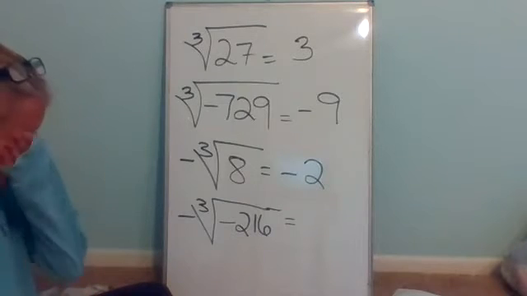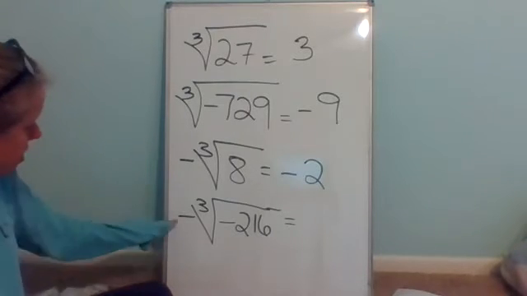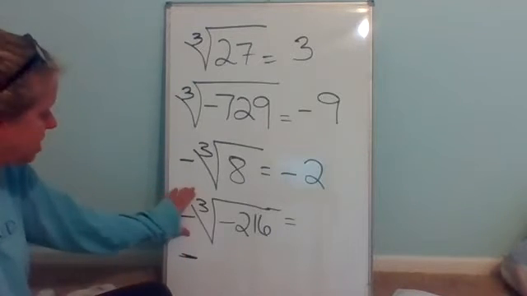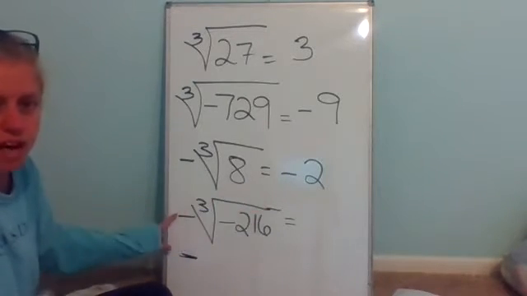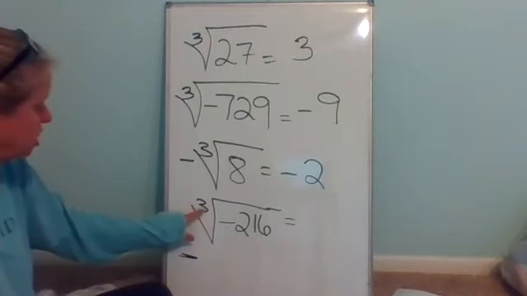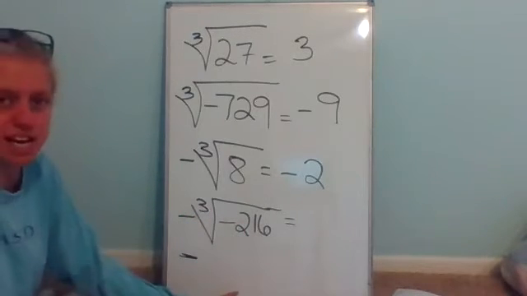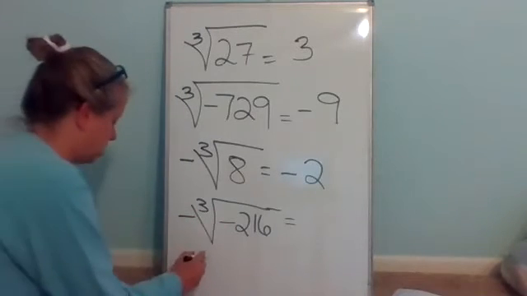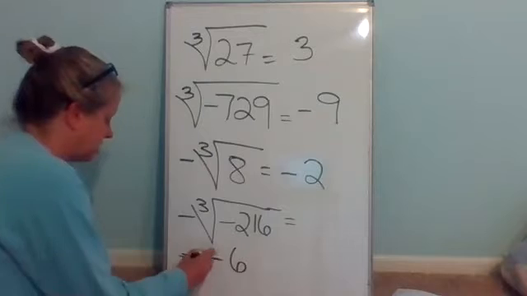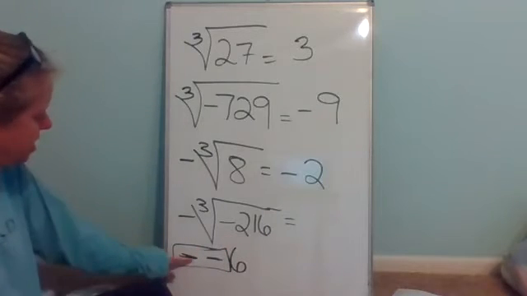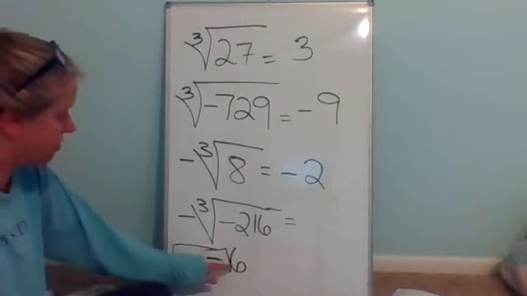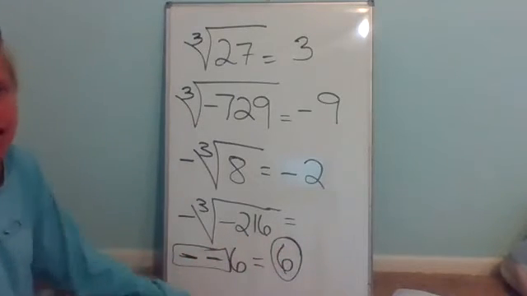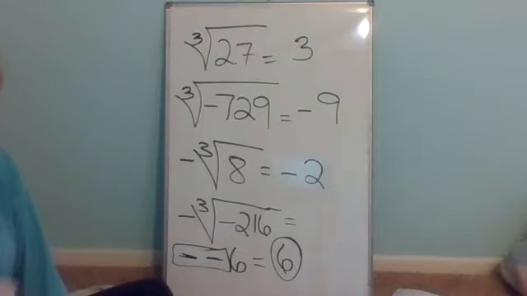Okay, number 13. Negative on the outside. So again, that one just comes down, right? It doesn't affect anything that's going on in here. This negative just came down. But what's the cube root of negative 216? So the cube root of 216 is 6, which just means the cube root of negative 216 is negative 6. But what does this mean? That means the opposite or the negative of negative 6. So since there's 2 negatives there, that's what actually would turn that answer to positive 6.